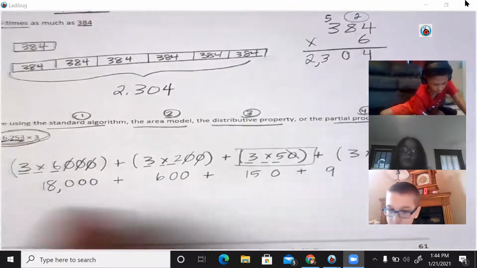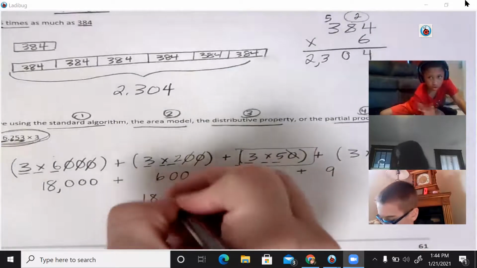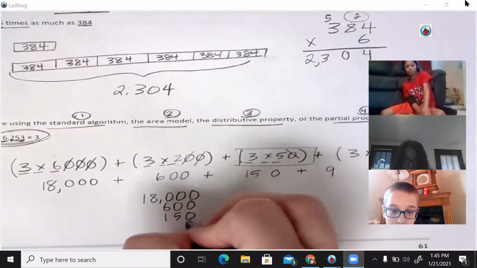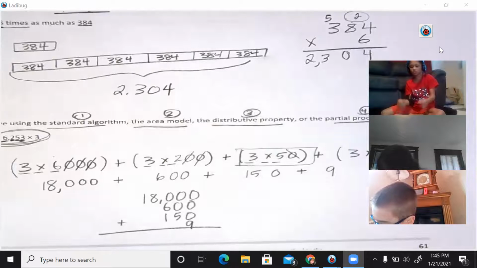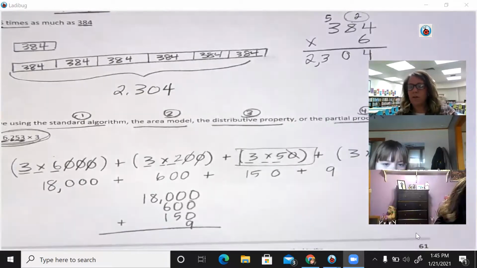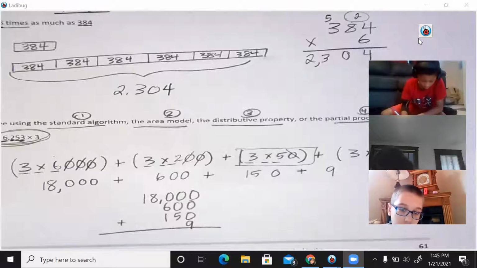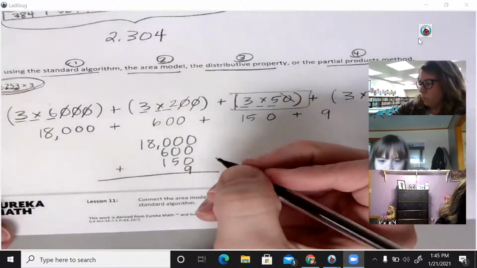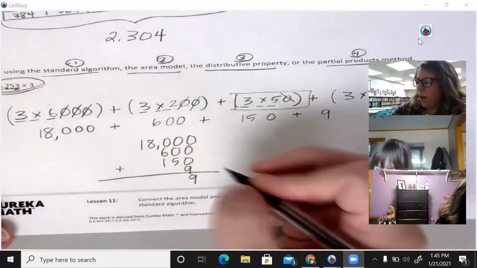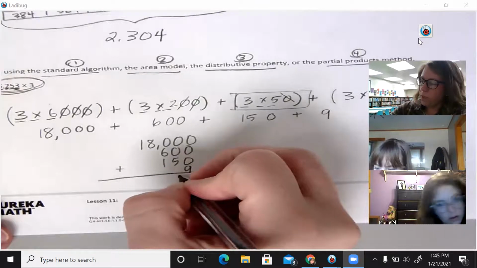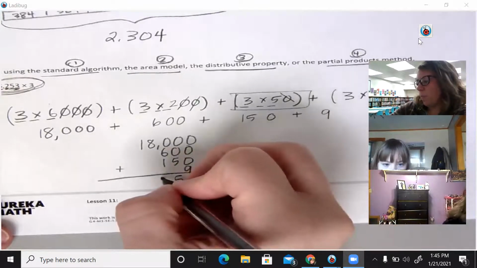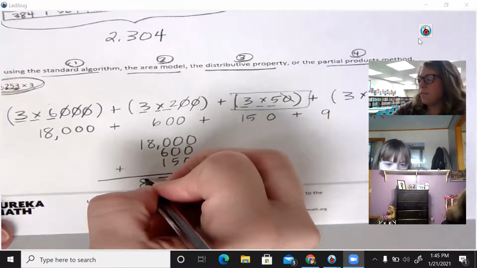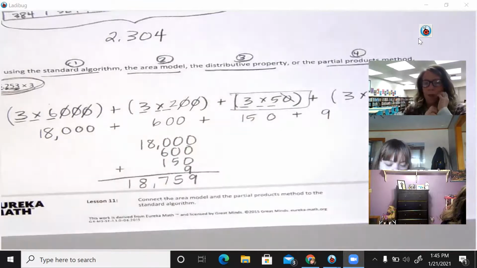So now I need to take all of these and rewrite them, lining up all my values so I can add them up. Noah, did you write this down already? All right, good job. Okay, Nina, add up my ones for me with 0 plus 0 plus 9. 9. 0 plus 0 plus 5. 5. 0 plus 6 plus 1. 7. 8 plus nothing. 8. 1 plus nothing. 1. For a final answer of?